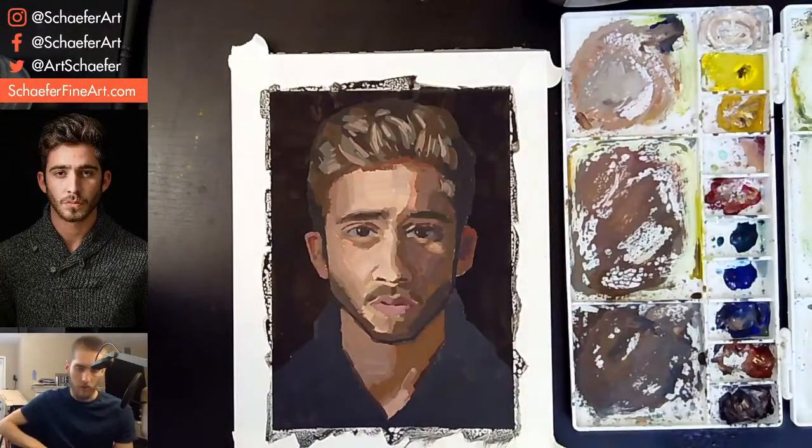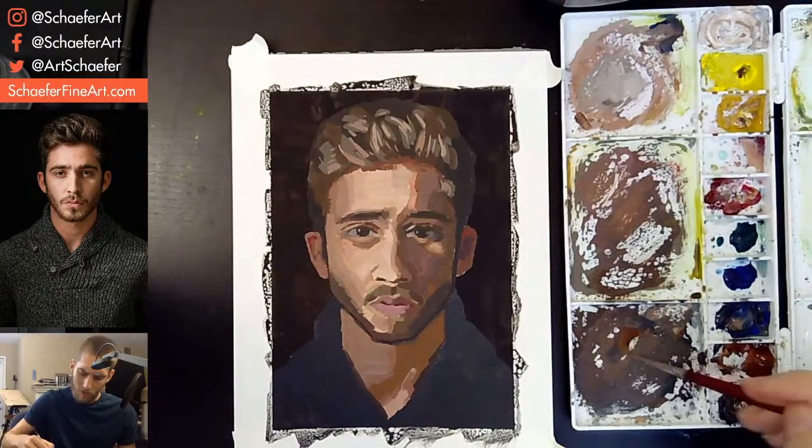Yeah, too much white in both. I see what you're saying. More towards the corners and stuff, especially on this one. Should be more shadowing. Definitely more shadowing there.